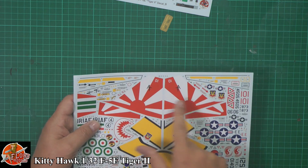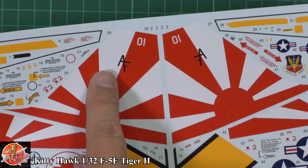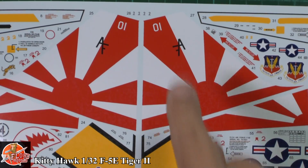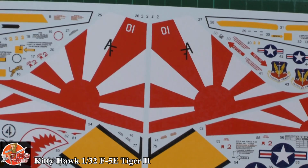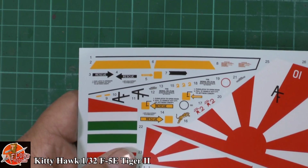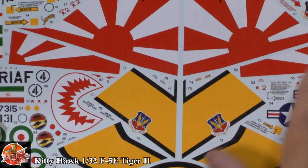Down here, as you can see, we've got the rising sun tail markings from VFC 111, okay? Now, as you might notice down in here, the AF is absolutely fine. Over here, they've mirrored it, so the AF is back to front, which is a little bit of a pain, because if you wanted to actually use these markings, you're not going to get rid of that in a hurry. So you've got a couple of options: cut it out, paint it, and all the rest of it. But, and I've got to try and find them now, down on here, there we are, we have them as singulars as well. So if you wanted to, you could overpaint those areas, and then we've got them as singles, or you can do what John's done, and he's used the rear parts from the actual decals to get around the problem.